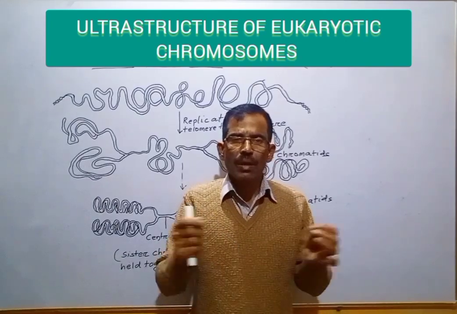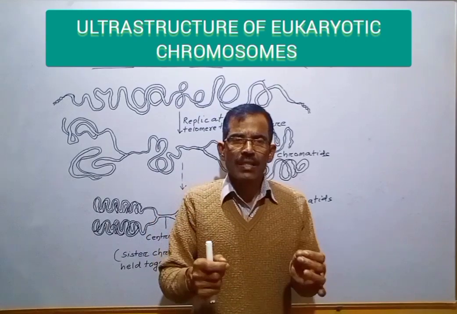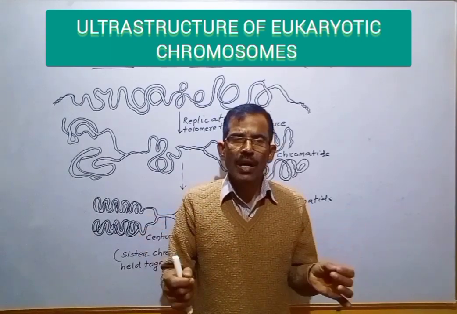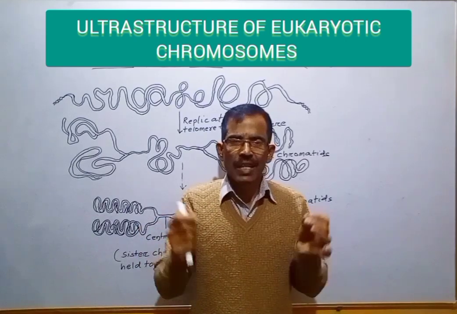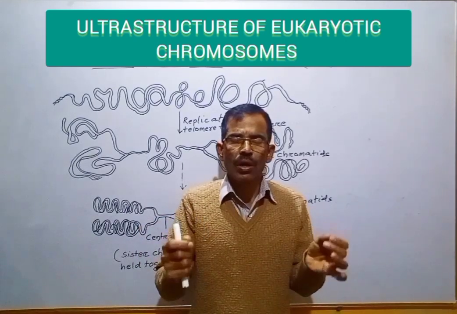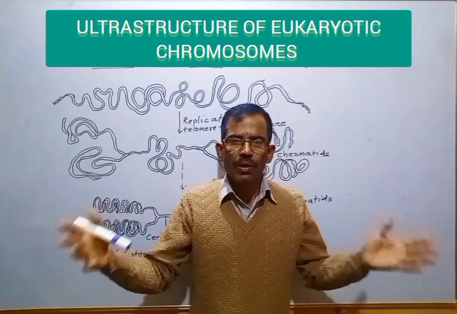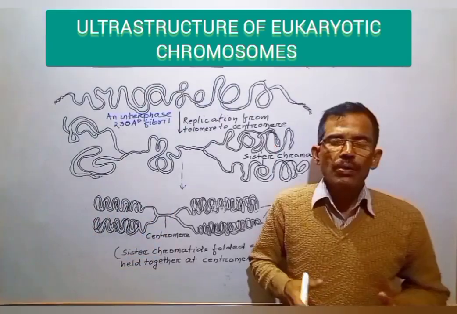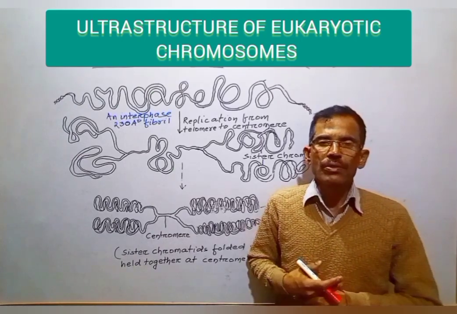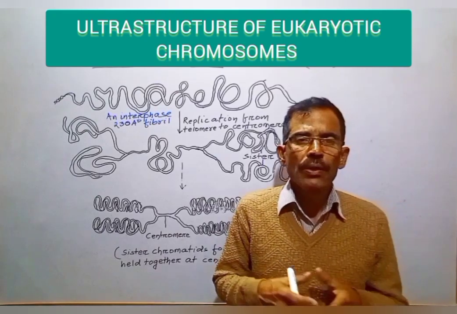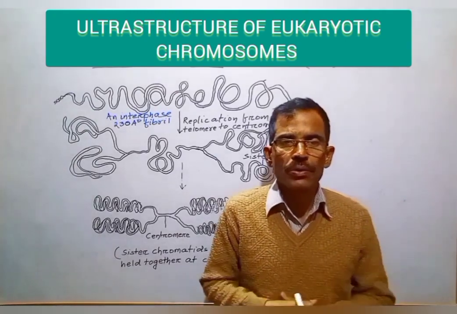This remarkable compression of chromatin threads into rod-shaped chromosomes is performed with the help of proteins, which successively fold and coil DNA into higher and higher levels of organization. Today we shall discuss models which explain the packaging of DNA into chromosomes in eukaryotes.